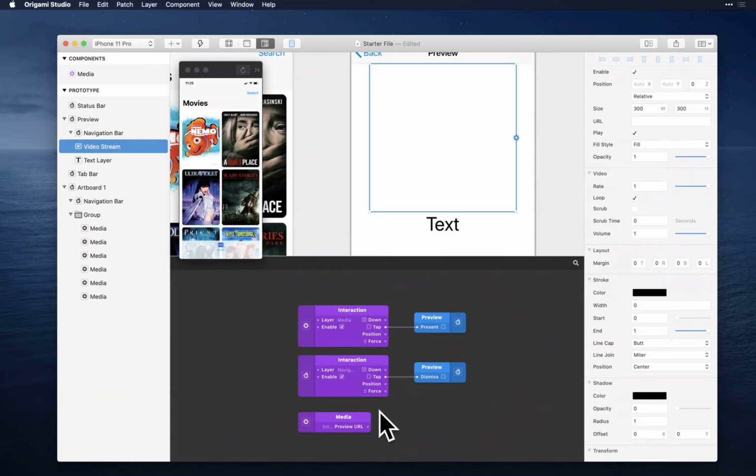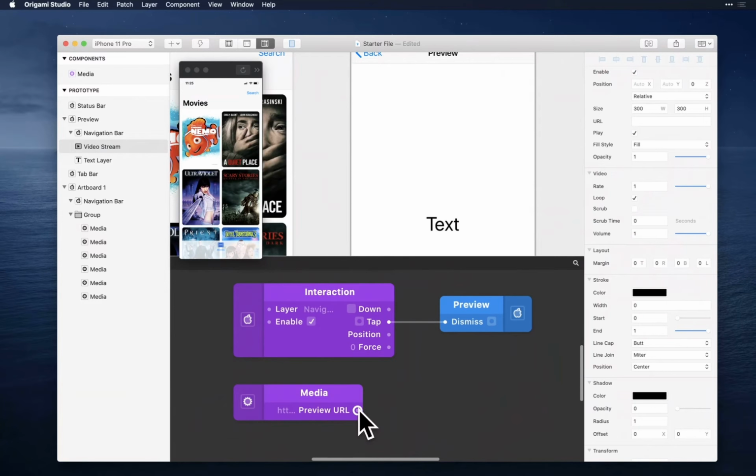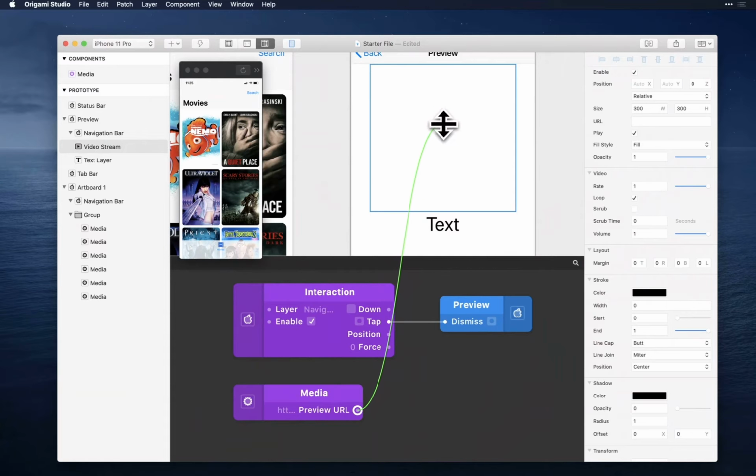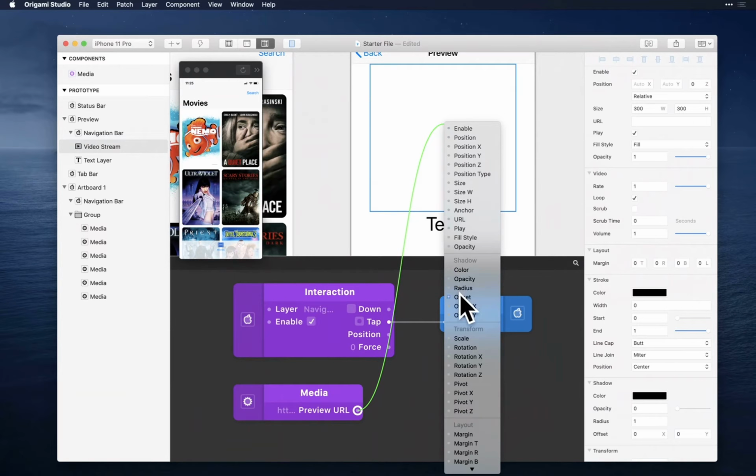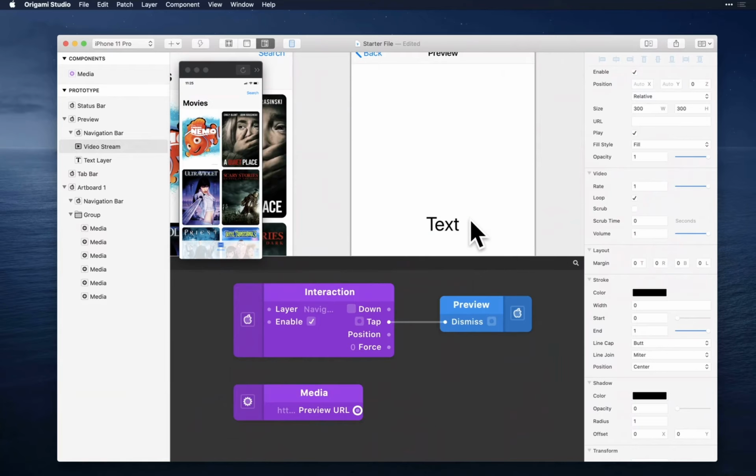You can do this a few ways. One, you can click on the ports like so. You can either click and drag into the actual canvas and then select the URL property, which I'm not going to do. Or you can click and then you can just click on the plus icon on the inspector like so. Or you can click and just drag the cable to the plus icon, which we're going to do now.